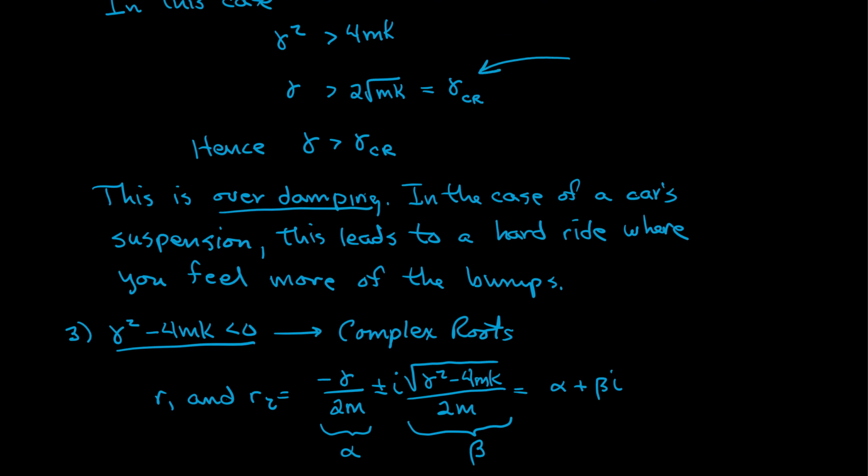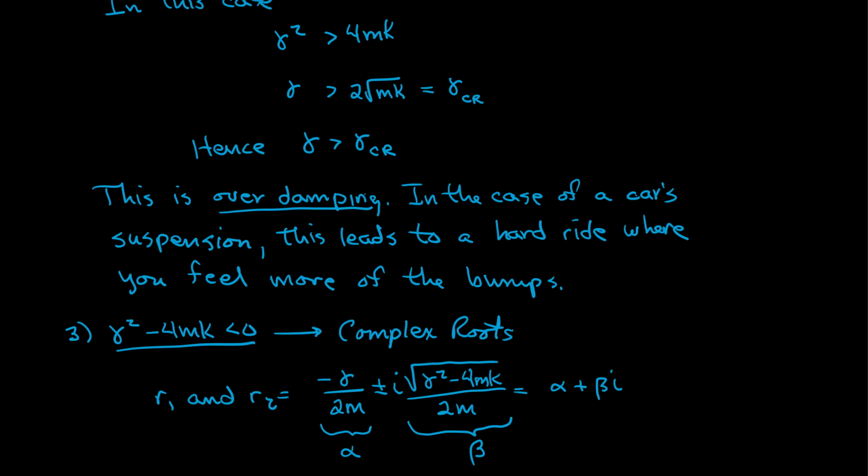If our damping constant is greater than the critical damping, this is said to be overdamped. So how does that feel in a car? What this essentially gives you is a ride where the car hits a bump, and man, do you feel it. It's like riding in an empty truck where it goes boom. It gives a hard ride where you feel more of the bump. Once again, the tire doesn't continue to oscillate back and forth. In fact, it may feel like it didn't flex or move at all.